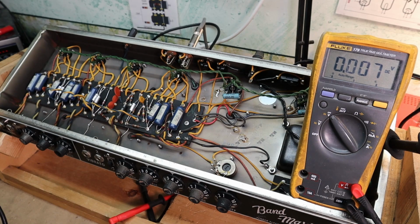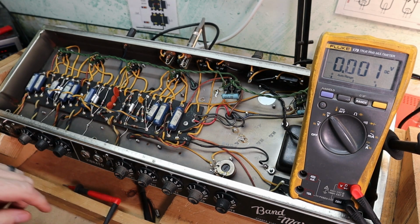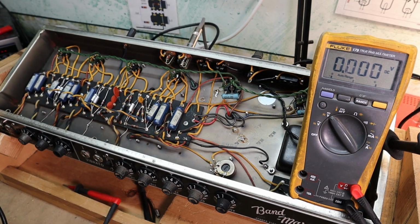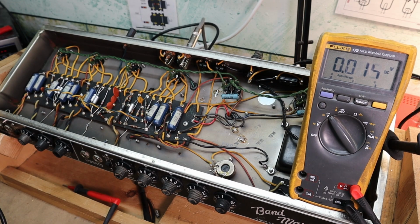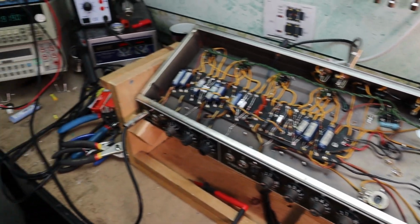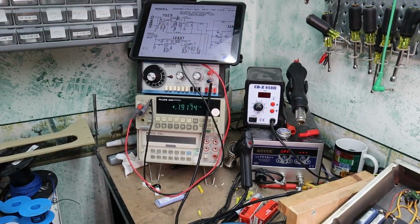All right. So we've gotten everything replaced that we wanted to replace. Got the amp up, got the amp biased. We're going to fire it up, and I'd like to do just a quick test. I'll run a signal through it and make sure everything works. So we'll fire it up and let it warm up here. Let's do this real quick. So over here, just to give you a little tour of what I got going on.